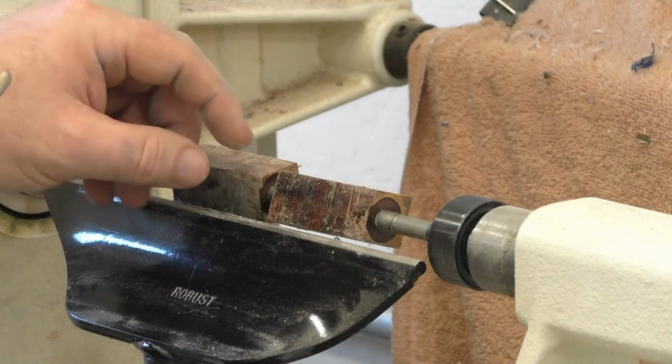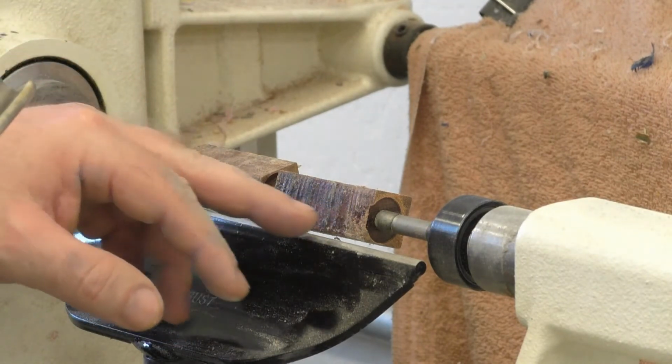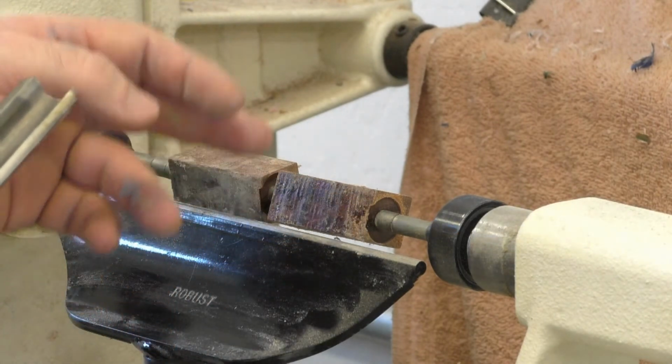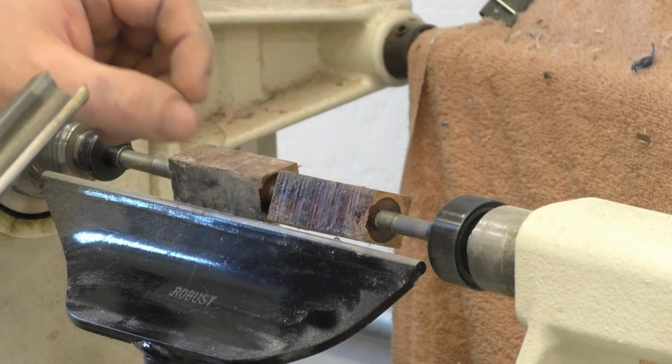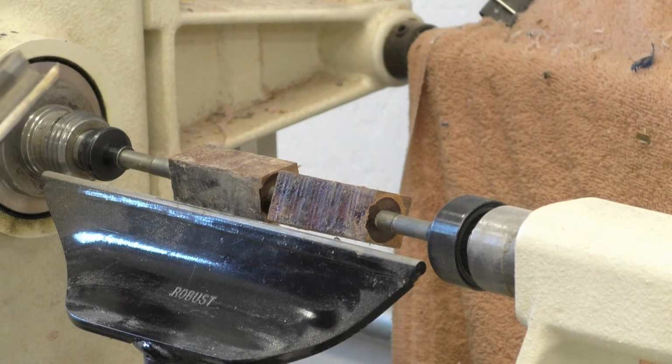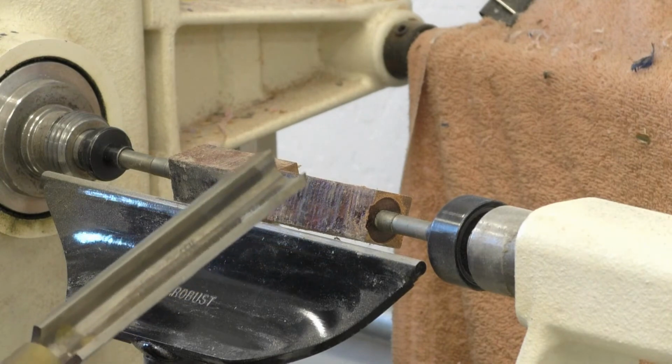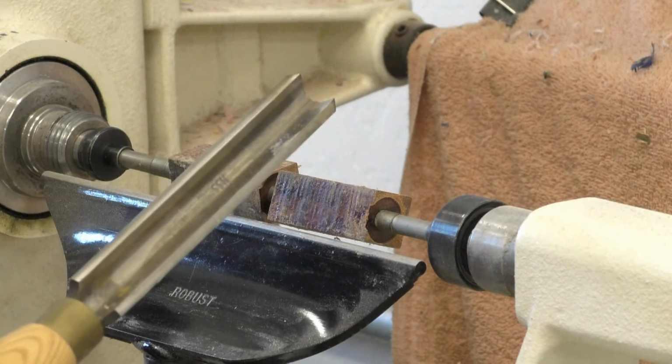You can put whatever you want. But keep in mind, as you get to the bushing side of it and the edges, you sort of want a nice gentle meeting. Because think about where your fingers hit on the pen, where you hit the center band or the bottom of the pen. You want that to be a nice smooth transition. So let's get started, and I'll just take away the bulk of it with this spindle roughing gouge.